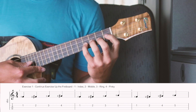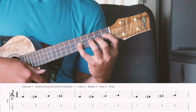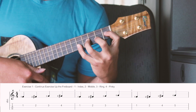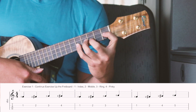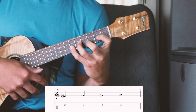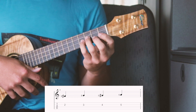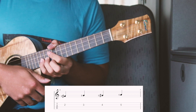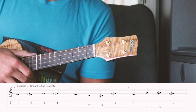Then the ring finger on the third fret and the pinky on the fourth. We're going to move the pinky up one fret while keeping the three other fingers planted, and keeping the thumb planted as well. Then move the ring finger to the next fret without moving the thumb, and finally rotate the thumb so it's comfortable and have the other two fingers follow. Do this all the way through the fretboard — it helps your mind create a pathway to know where the higher frets are so you don't have to keep looking and you just know where everything is.